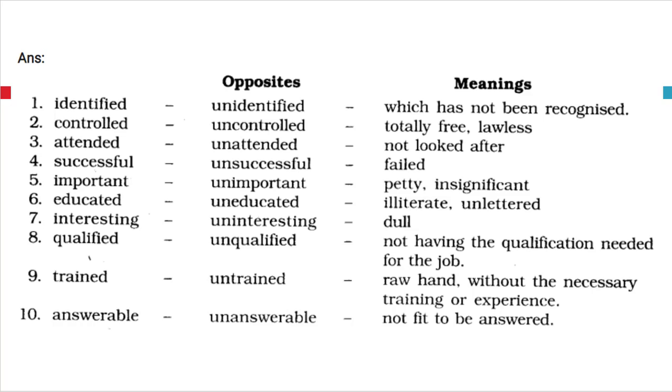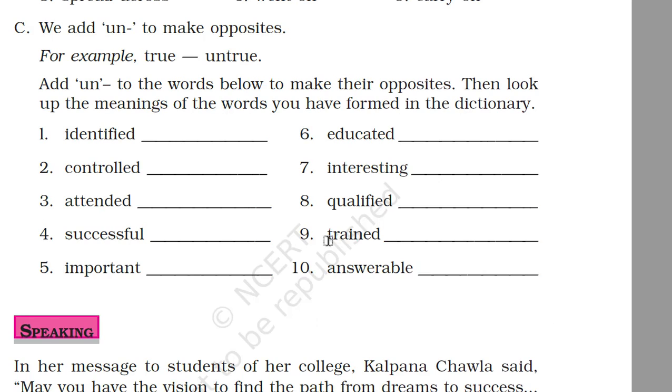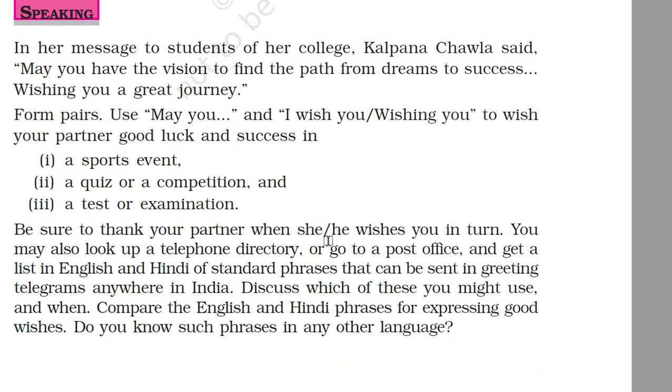Okay, students. So let's see further what our next task is, that is speaking. In her message to students of her college, Kalpana Chawla said, "May you have the vision to find the path from dreams to success. Wishing you a great journey." Form pairs, use "may you" and "I wish you" or "wishing you" to wish your partner good luck and success in sport events, a quiz or competition, test or examination. Be sure to thank your partner when she or he wishes you in turn.